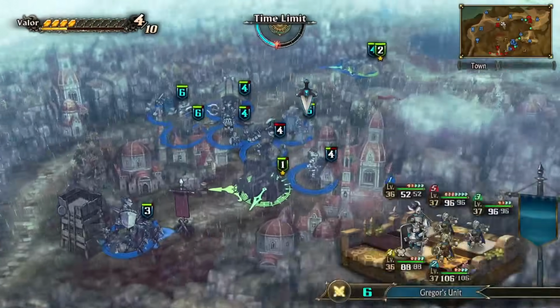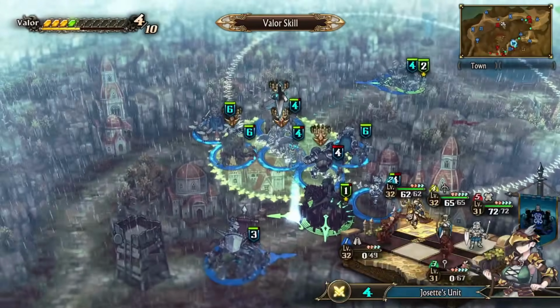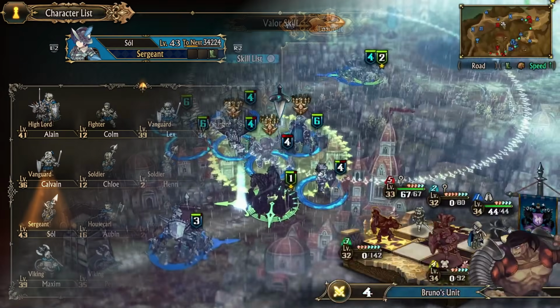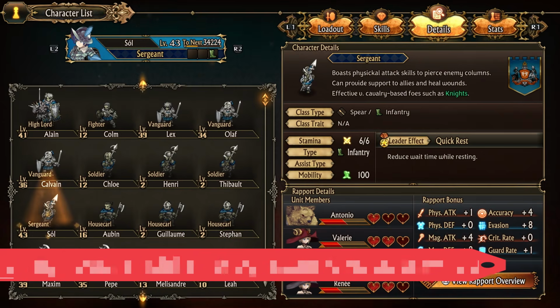I love Sergeants. They have so much fun combo potential. They're very good as a stacked, like, mono class unit. They just have a lot going for them, and they're pretty happy to slot into any given unit. Next up, we have Vikings.